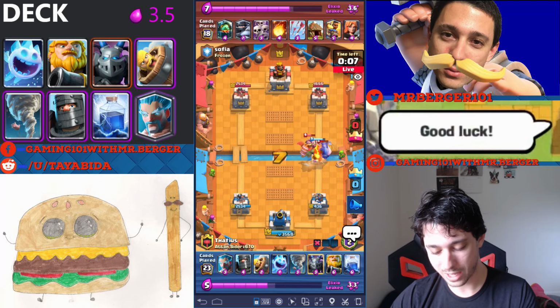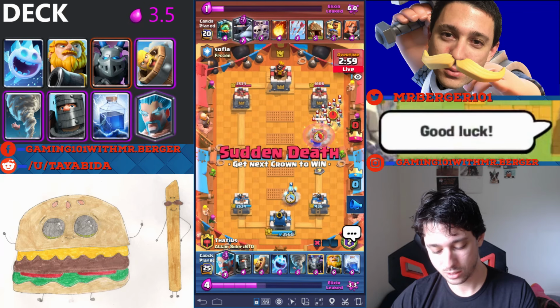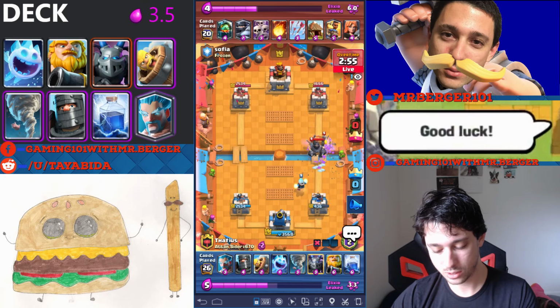Alright, we're going to do that. And probably not the best use of the Royal Giant. I just really didn't have anything else in hand, and I was hoping that the Inferno Dragon would die soon enough. But it didn't. So let's go ahead and Barbarian Barrel this. And then, nice. That distracted the Mega Knight.